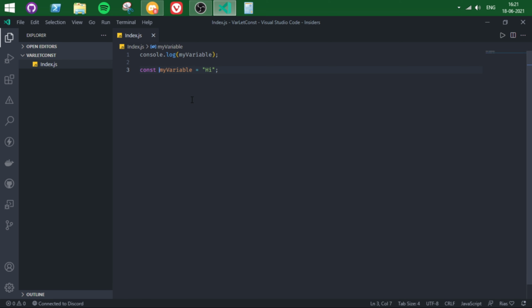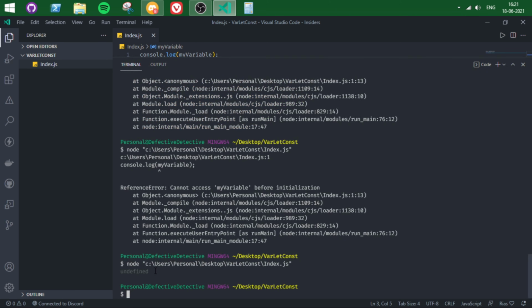Okay, so not here, and we just make it var, and what we see is undefined. Seriously, we get undefined, and just think how many potential bugs are possible from this.